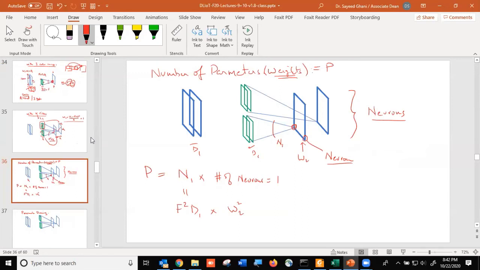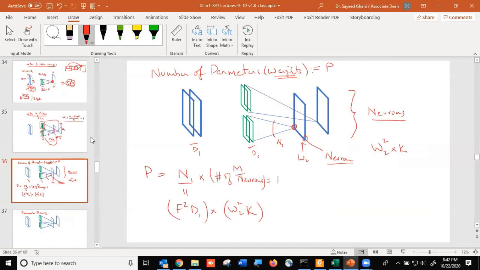W2 squared into K. Very good. This is the value of M, the number of neurons. So I've got N1 times M.